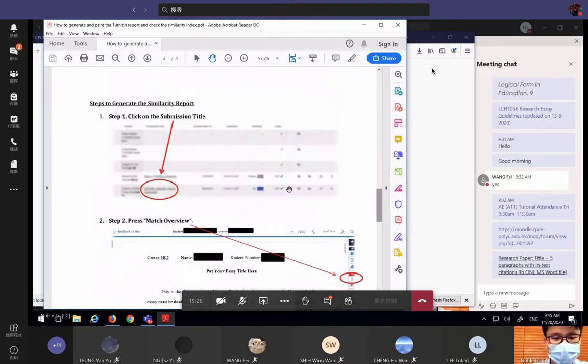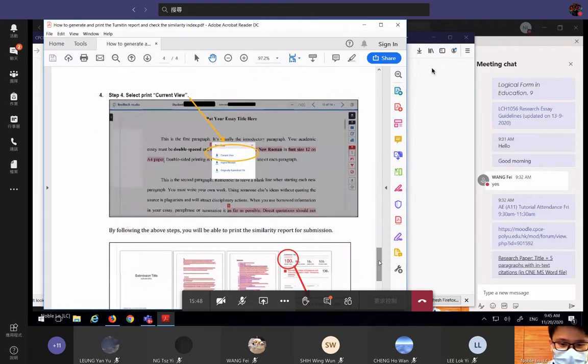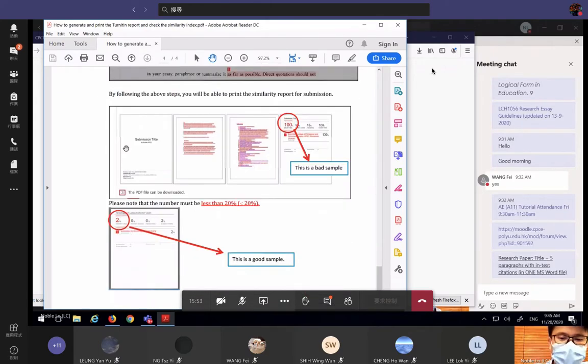And after submitting, you should have the percentage here and the file name over here. You can try tomorrow. Yeah, if you cannot find it, you can also remember it. So it should be okay, right? So you go to file, and then you click download here, right? You click download, that's a downward arrow over here. And afterwards, you can click current view, download it, and then that will be the whole report. So maybe that will be 4 pages.